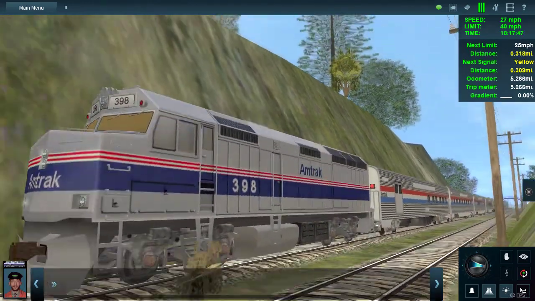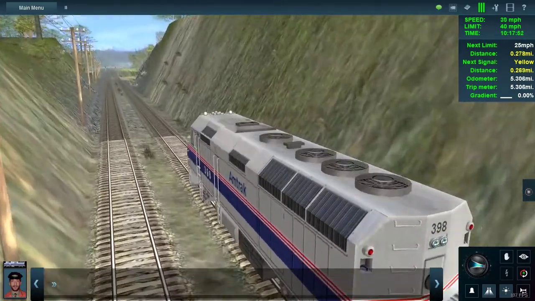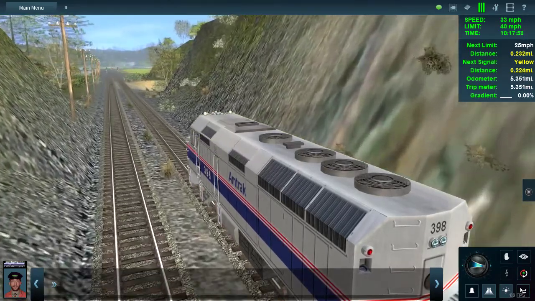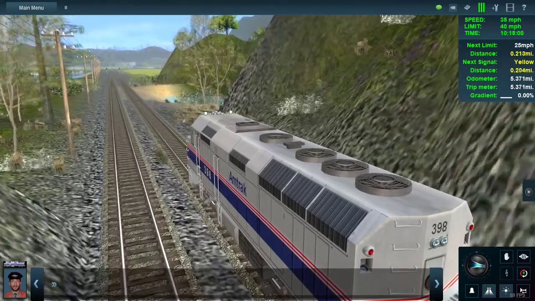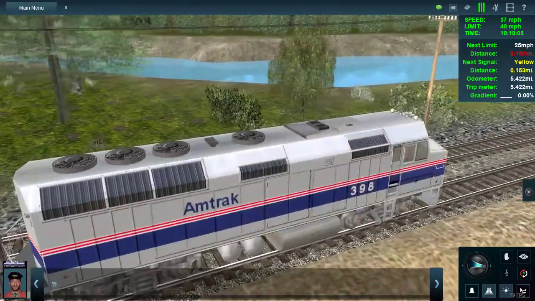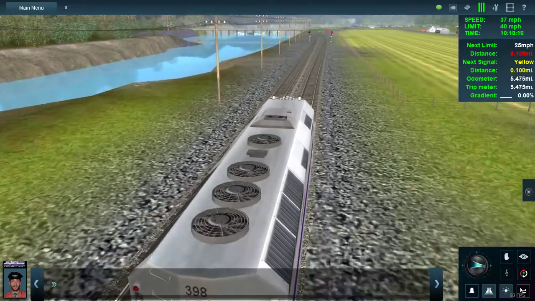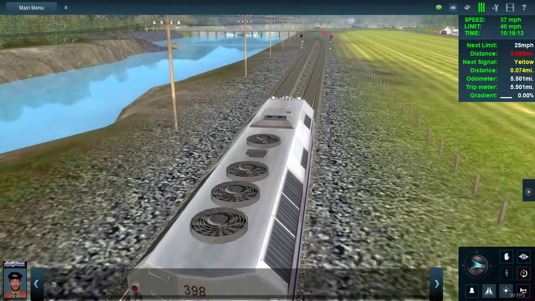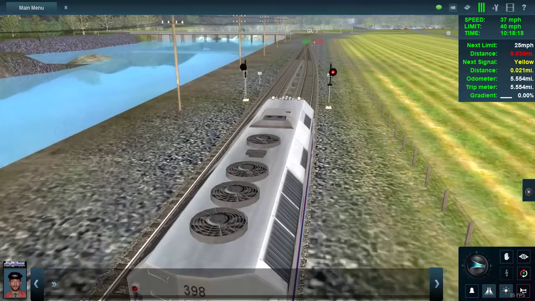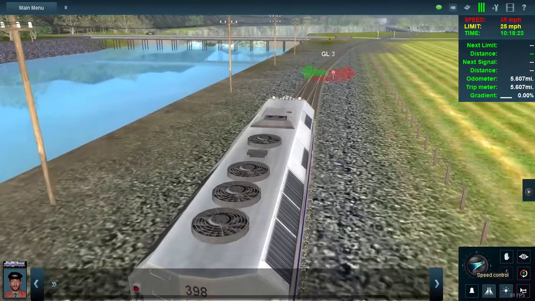And this is like phase 3. And then there's another tunnel coming up right over here. Like I said, this route is fictional. I don't know if it's real. Well, no, it's not real. Right, and then the track goes down the one. My next limit is 25, so let me slow down.